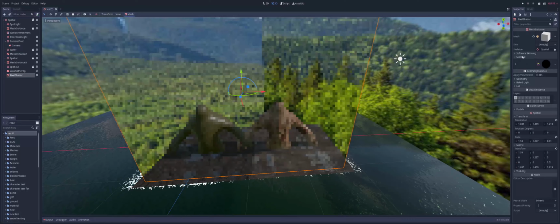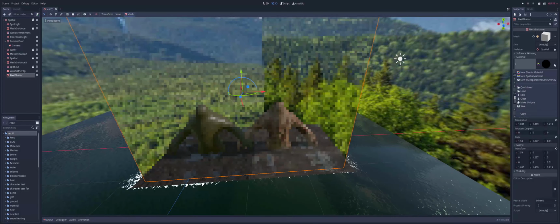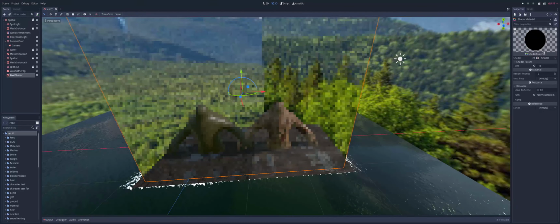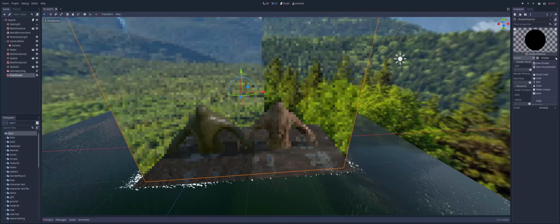Now inside of this we have the material section. Just open that up and go ahead and create a new material, and it's going to be a shader material. Open that up, and for the shader, go ahead and create a new shader. So you just hit this little drop down menu here and hit new shader.